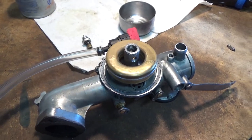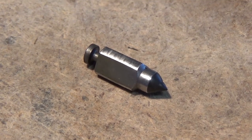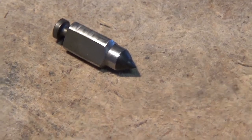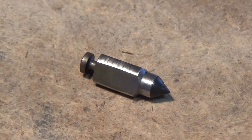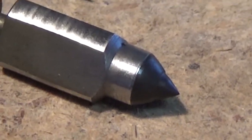But over time some of those seats wear out and some of these little needle valves also wear out. Now if you have a brass seat on your carburetor like we do on this one, or anything out of metal or aluminum, you need to run a needle valve with a rubber tip on it. You guys can see there's a little bit of deformation where the rubber on that tip has deformed over time just from being pushed into the metal seat.